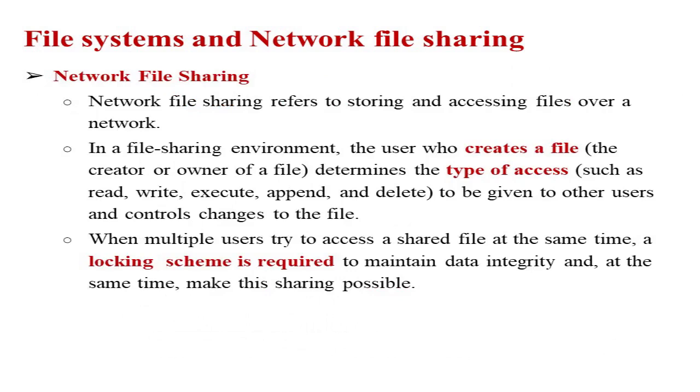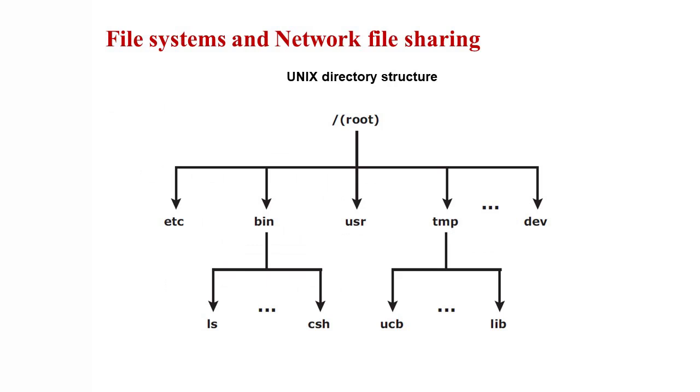Network file sharing system. Network file sharing refers to storing and accessing files over a network. In a file sharing environment, the user who creates a file determines the type of access to be given to other users and controls changes to the file. When multiple users try to access a shared file at the same time, a locking scheme is required to maintain data integrity and at the same time make this sharing possible.